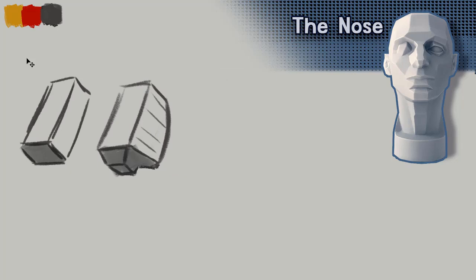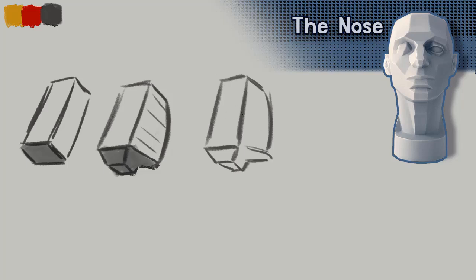Let me move these over to the side because I want to do another iteration. Let's start with the box again. Side plane here, anticipating the widening of the side. I'll grab those same planes here. The nose turns under. This, that, that. Now I want to get rid of this, and make this the widest part. It goes in, and then let's have it come out and in. There, something like that. Then at the top, I'm going to create this little wedge shape like that. Let's not forget to throw in our value for the underplanes, to clearly signal what turns under. This part of the plane is also turning underneath, so we get a value there. And just for fun, let's throw a value on the entire side of the nose to show the dimensions of this box. In that 3-step process, we've gotten something that pretty much encompasses the planes of the nose.